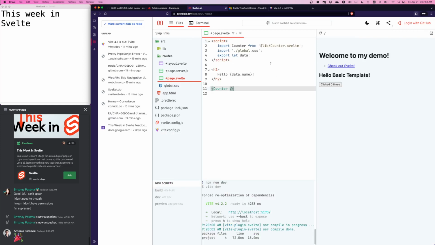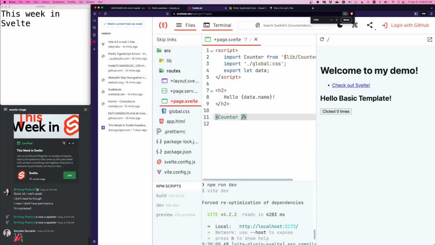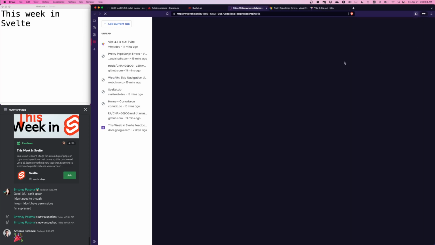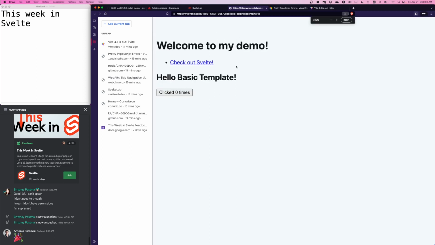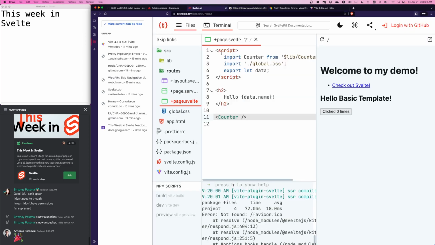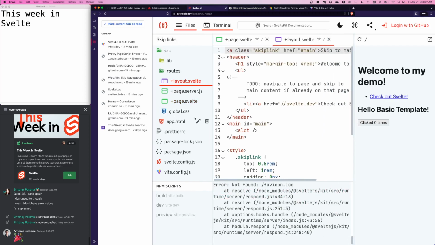So I have my Svelte lab demonstration here. And I'll open this in a new window to make it more like a real web page. And the first time I press tab on my keyboard, the skip link shows up where it says skip to main content. I press enter and it doesn't do anything. Nothing is immediately focused, but on the top you see the hash main in the address bar. So let's look at the source code on what I'm trying to achieve and how I did that using Svelte.